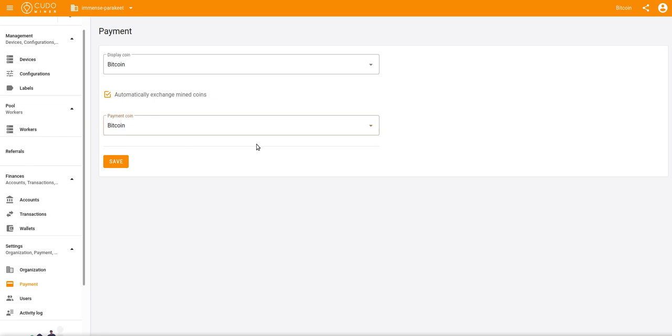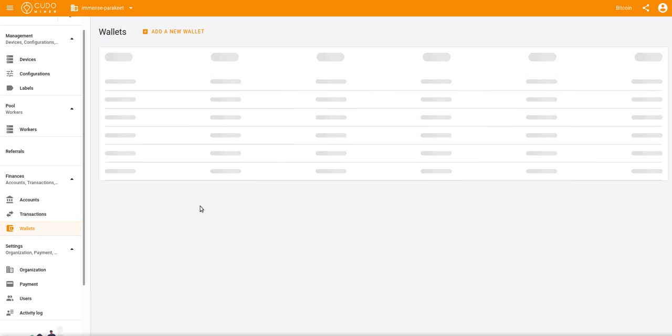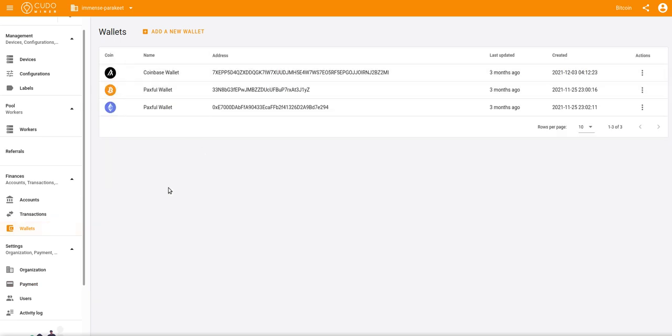And so once you select your payment coin, the cryptocurrencies that you mine will automatically get converted into the cryptocurrency that you choose. So that's one cool feature of Kudo Miner that I really like about it. You can withdraw your coins anytime. All you have to do is connect a wallet and you can simply withdraw it to your Bitcoin cryptocurrency wallet, another exchange, or even to another person if you want to. If you're running an organization like an internet cafe, you can easily transfer funds in and out at a moment's notice.